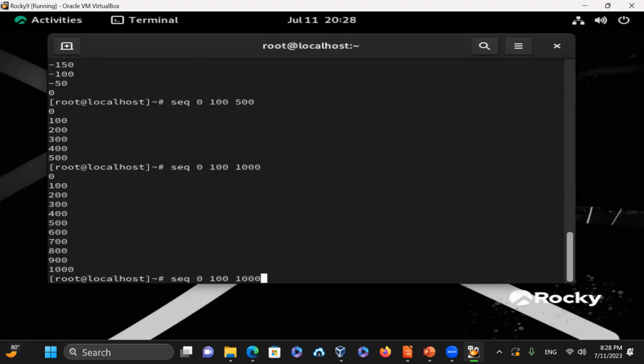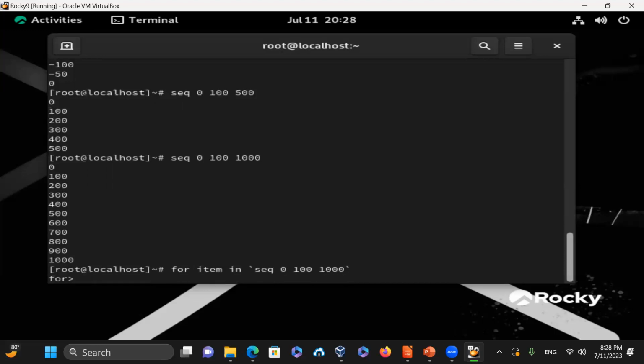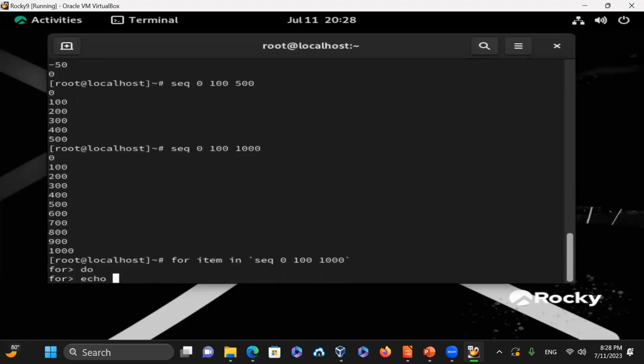Obviously, the sequence itself is not going to be as friendly, so do this with the steps of a for statement: say for item in this sequence, and then you put this one in backtick. You could say do, and then now say echo.